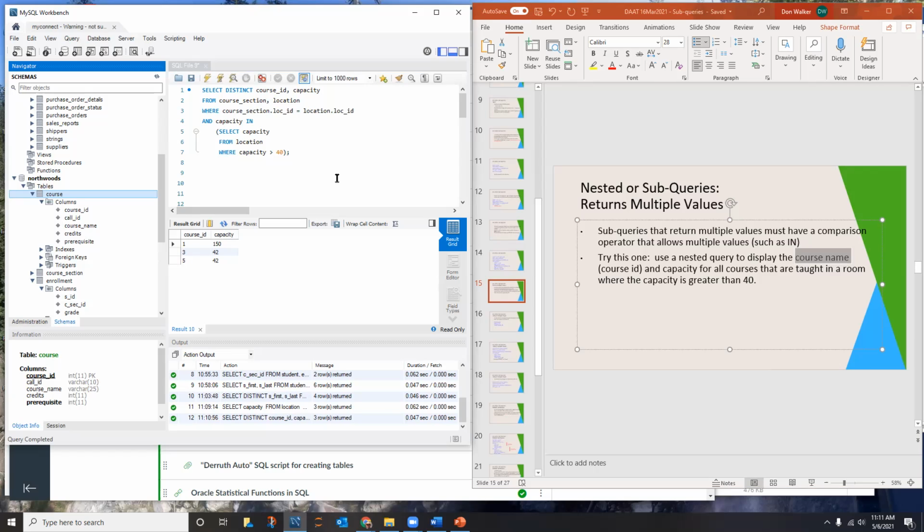I want to try it. Course ID, comma, course name and capacity.